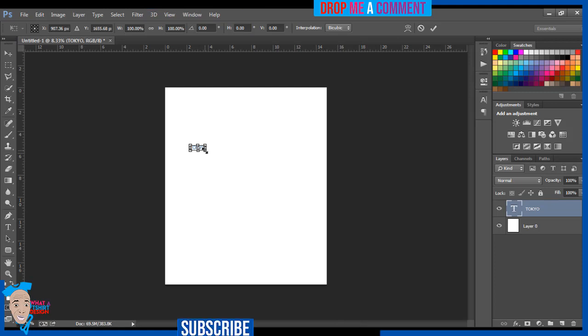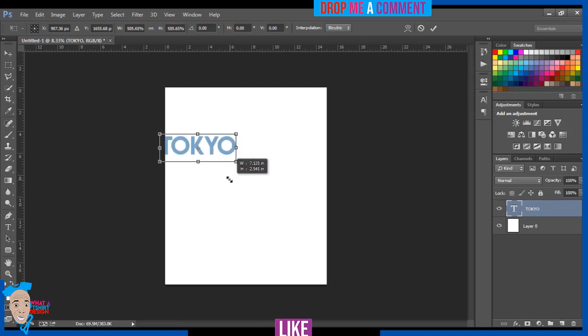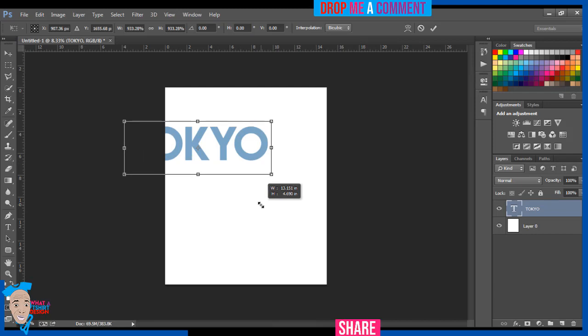Ctrl T. Then I'll hover my mouse to this edge, as you can see. Hover my mouse to this edge, I get a double arrow. Then I'll do my Alt key button, Shift key button, my left mouse click, and I'll drag outward to increase. Drag inwards to reduce, drag outward to increase. So with that, press OK. Remove your hands from your buttons, then press enter.